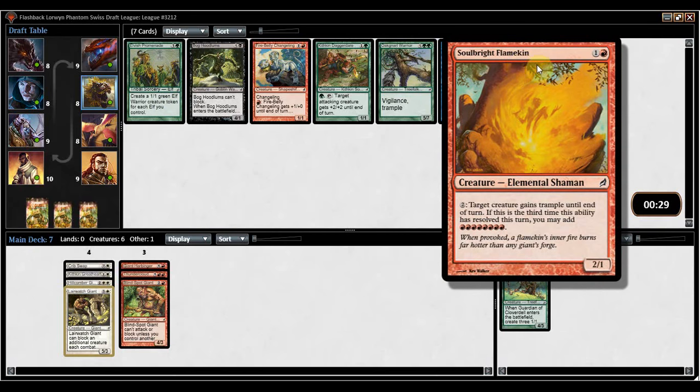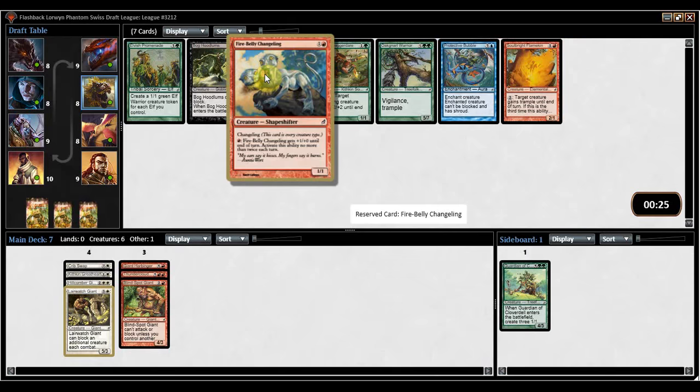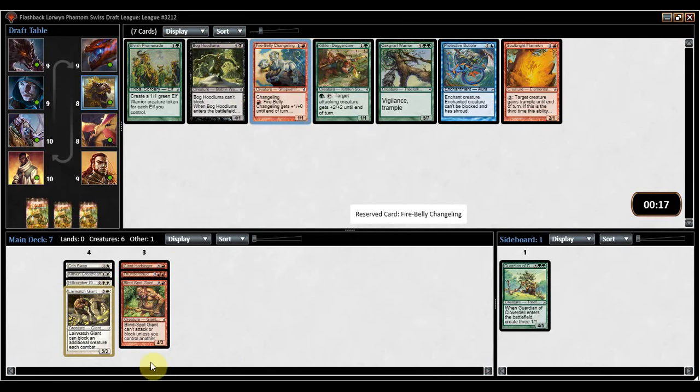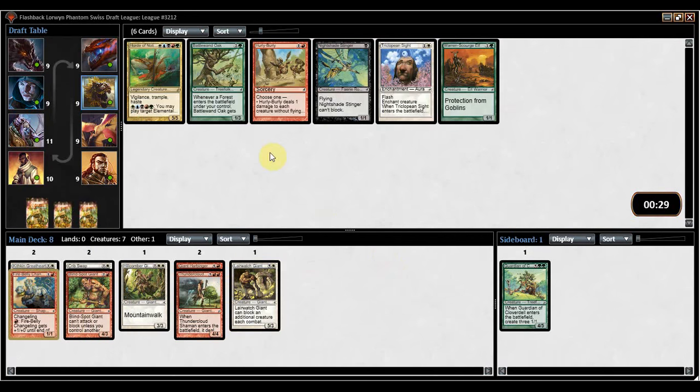Soulbright Flamekin is nice. I forgot Elementals were a part of this set. I didn't forget that, but it just slipped my mind there. Firebelly Changeling, 2 mana, 1/1. Gets Firebreathing, can only activate it twice per turn. I think I'm going to take it because it is a giant, and I think I want to stick to that theme right now. I don't know how rewarded you get for doing so, but this is pick number 9. Let's see if we start getting those Stink Drinkers back.